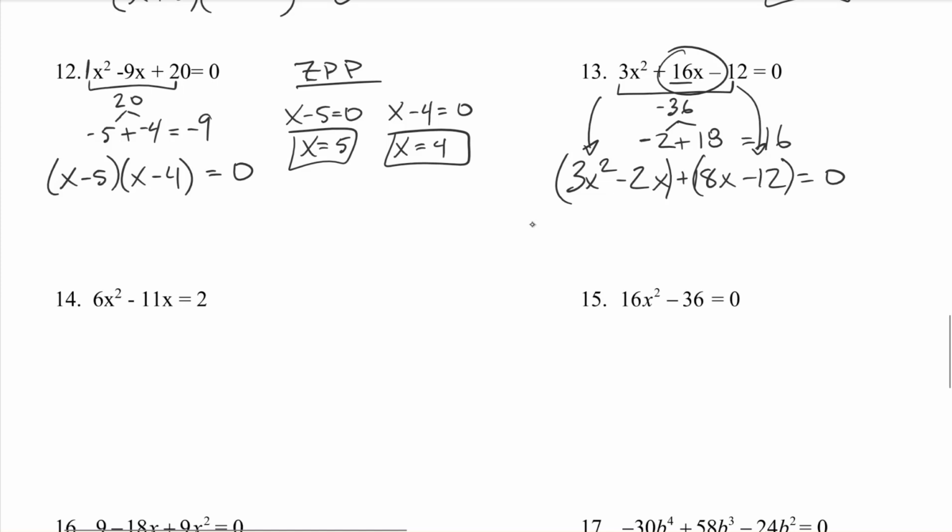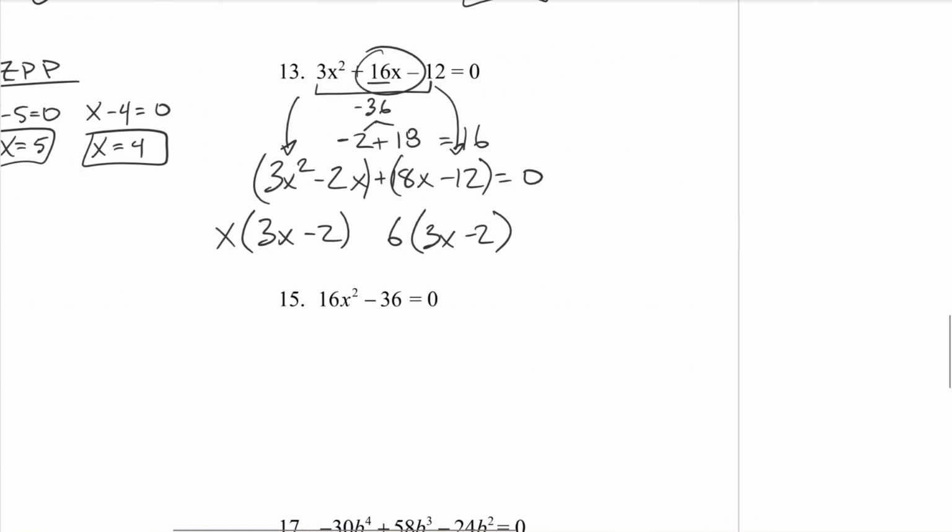So what can we factor out of this? Factor out an x, so that would be 3x minus 2. What do I want to have in this other parenthesis? I want to have another 3x minus 2, so I'll just write it in. 3x times what makes 18x? Well, 6. Does 6 times -2 make -12? Yes. So these are my factors.